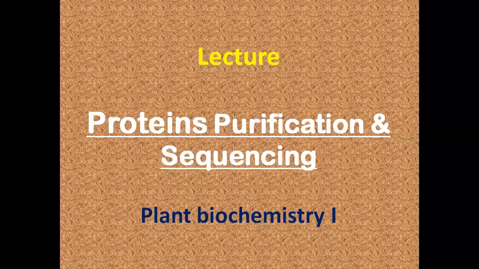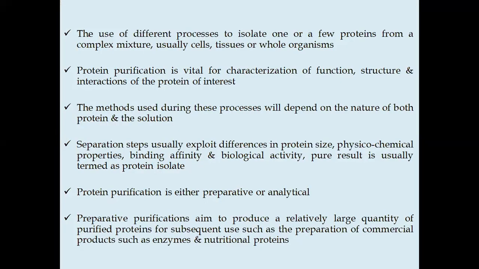In this lecture, we will discuss protein purification and sequencing. The use of different processes to isolate one or a few proteins from a complex mixture, usually cells, tissues, or whole organisms, is known as protein purification. Protein purification is a vital process for characterization of function, structure, and interaction of the protein of interest.